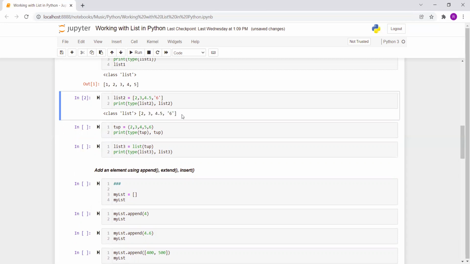Now, if you see carefully, the first two elements remain of int type in the list. The third element remains a float type, and the last element remains of string type. What that means is that a list is a heterogeneous data structure in Python. What that again means is that if you are passing an integer value to a list, it will remain an integer value unless you modify it. So in memory, it's not going to do any sort of typecasting. That's what list is popular for.